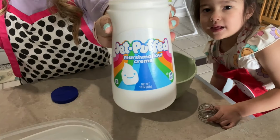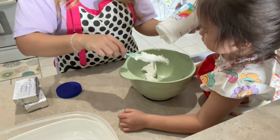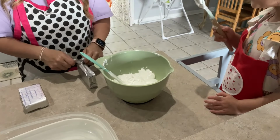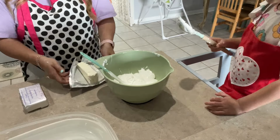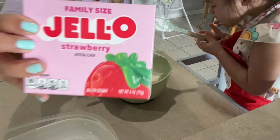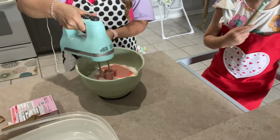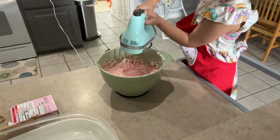And this is the next morning, so now I'm prepping the food. First, I'm going to make some fruit dip, which is Luxie's favorite. It's just marshmallow cream, cream cheese, and Jello mix, just a little bit of Jello mix. I ended up putting too much in this actually, but you can use whatever flavor you like. We love the strawberry. And it is so good and so fluffy and just easy. So we just mix that all together.